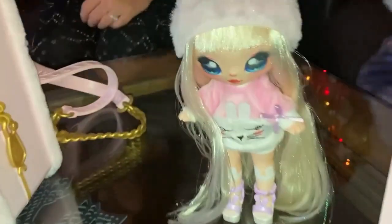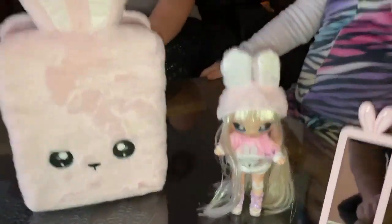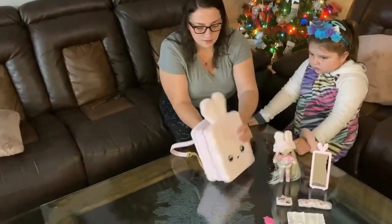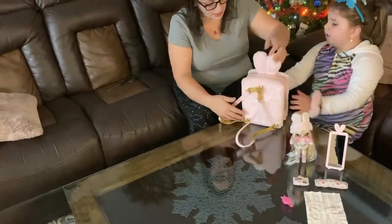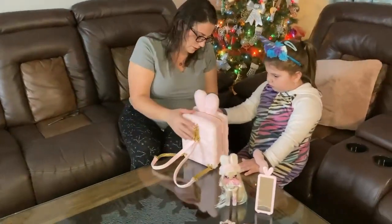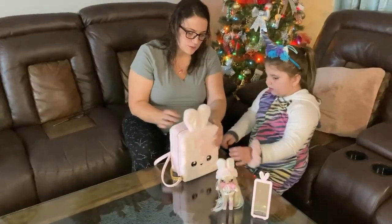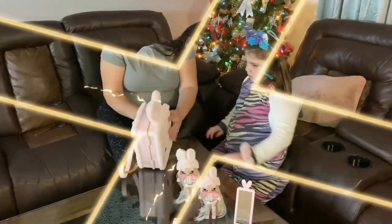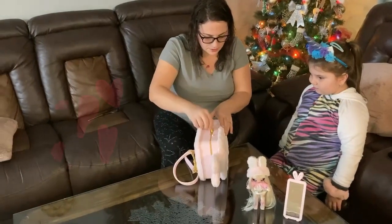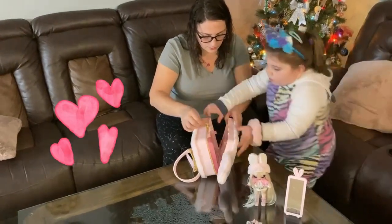So we don't know yet what comes inside. Okay. She looks awesome. Yes, beautiful. Very super soft hair. So guys, this can be, of course, used as a backpack. This can be used as a backpack, which is super cool. You can carry it around. We're gonna open it up to see what's inside. Can I unzip it? Yes. Did you unzip it? Or maybe was it already unzipped? Oh, cool.